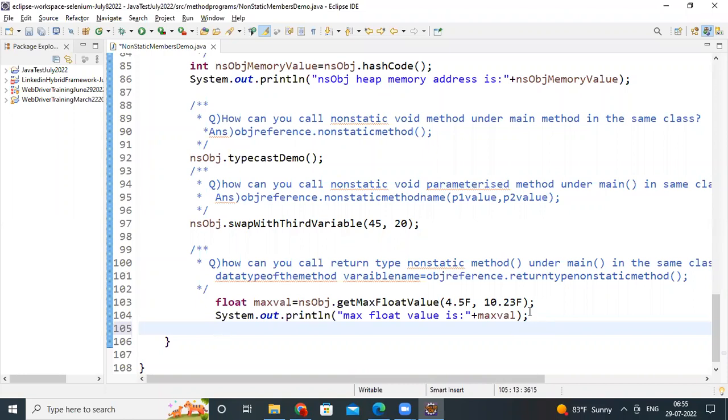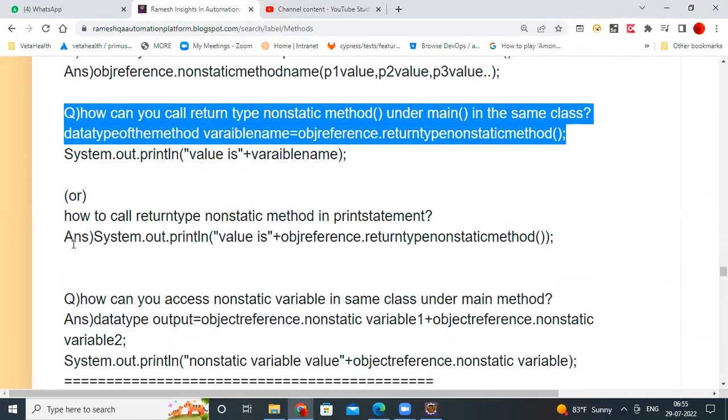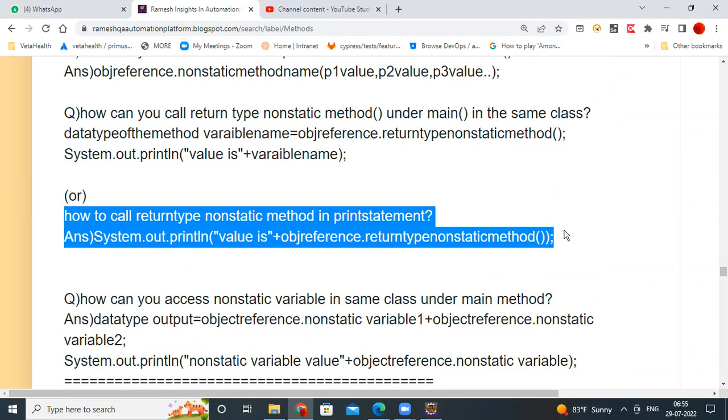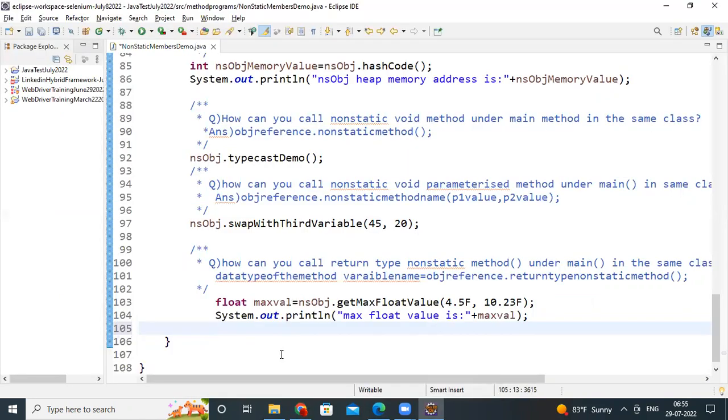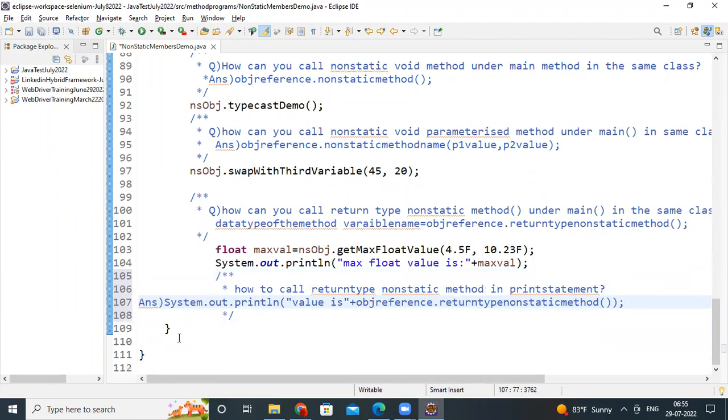How can you call a return type method in the print statement? Only return type methods you can call, right? In the print statement, I can call getRandom. My readable statement within double quotations: random integer value is, then plus the method I need to call.